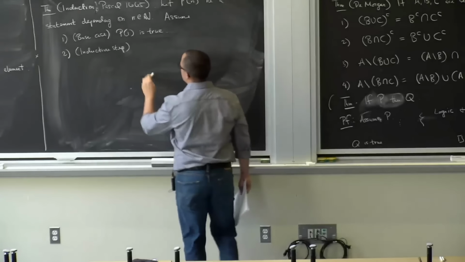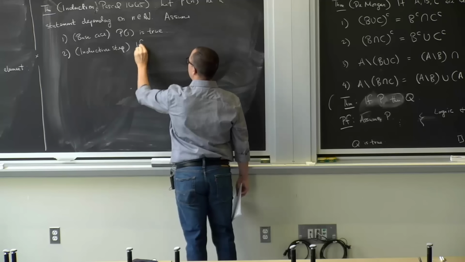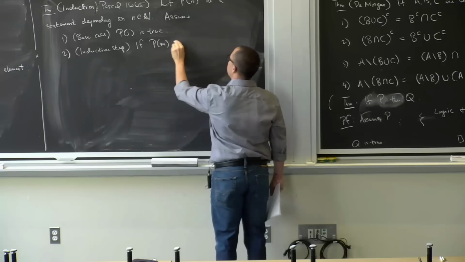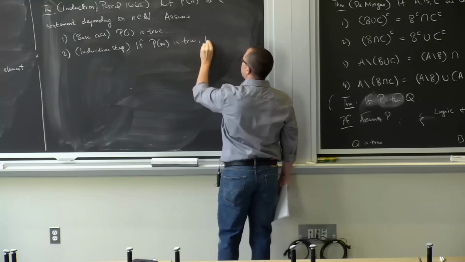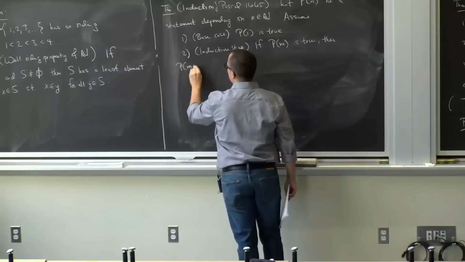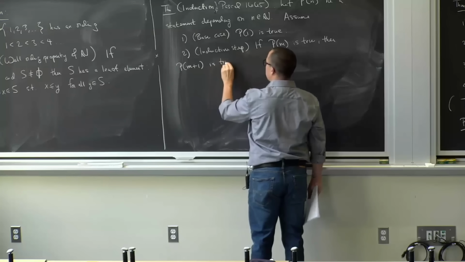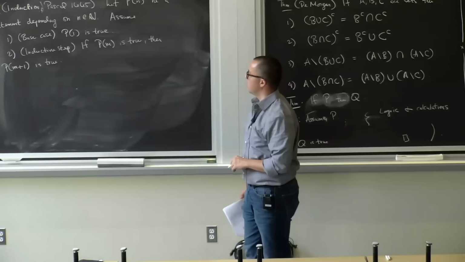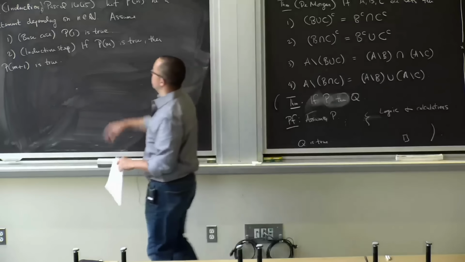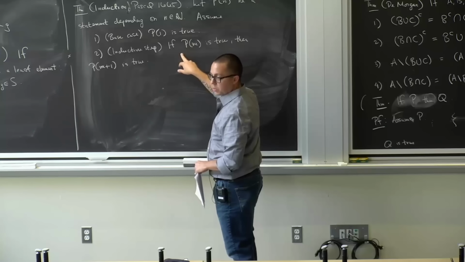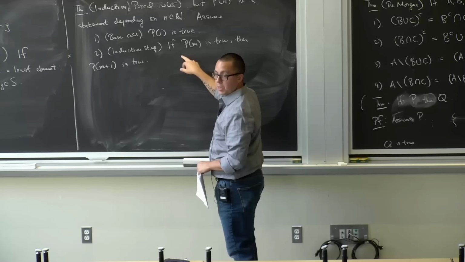So this statement satisfies the following property, that if you assume P of m is true, then you can prove that P of m plus 1 is true. So I have a statement which satisfies both of these properties. Okay? In particular, since I'm assuming P of 1 is true, by the second property, P of 2 is true. And then again by the second property, P of 3 is true. And then P of 4, and then P of 5.